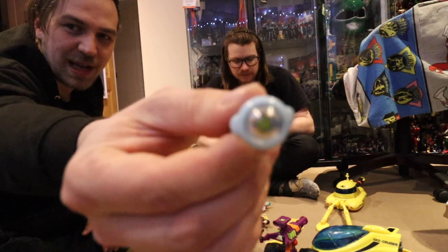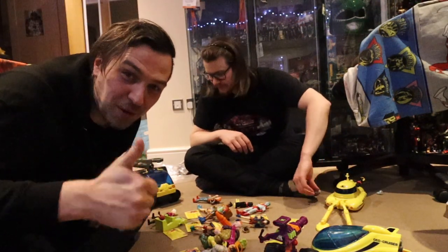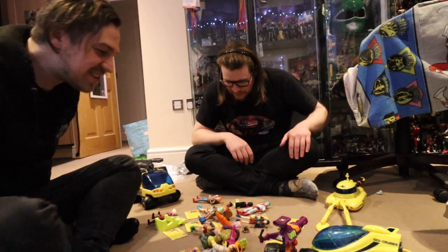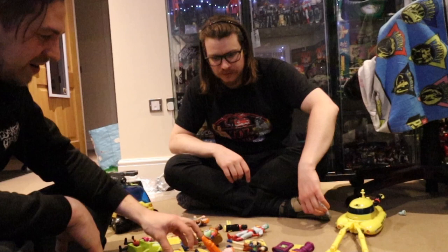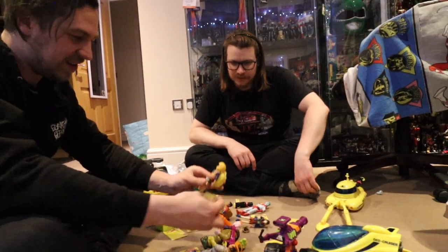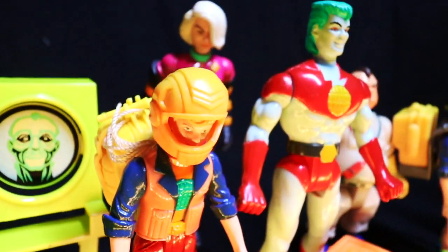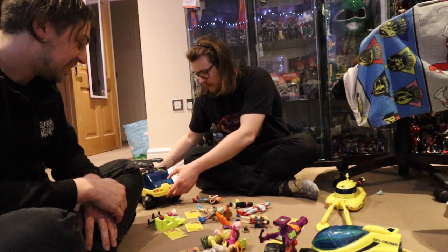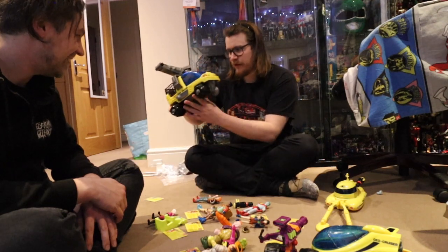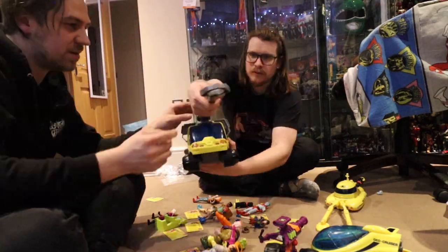Okay. So these are the Captain Planet rings. Cool. Right, we've got that sorted. Part one, the easy part. Who gets to go first? As there are some figures that you actually were looking for, I think you should go first. Okay. Well, I would very much like the Linka. She's the one I was really after. And then I started noticing there's actually a couple more I still need. I think I'm going to start with the vehicles. Well, that's a good pick. Yeah, I kind of like this car. It's a cool little truck. Eco Jailer. This one is to put all the bad guys in.